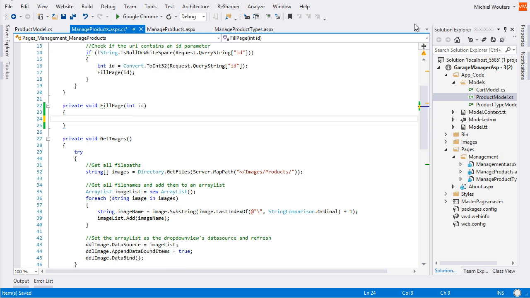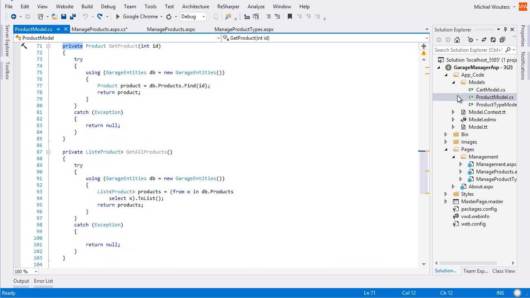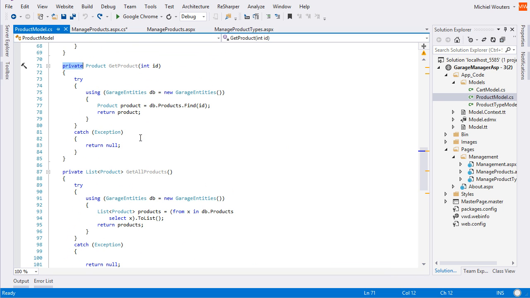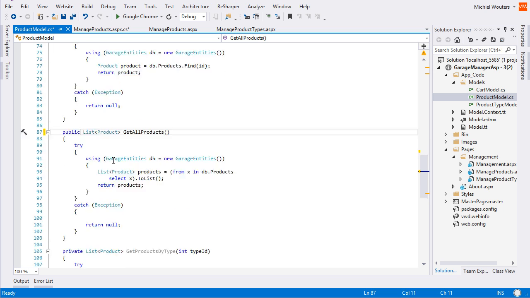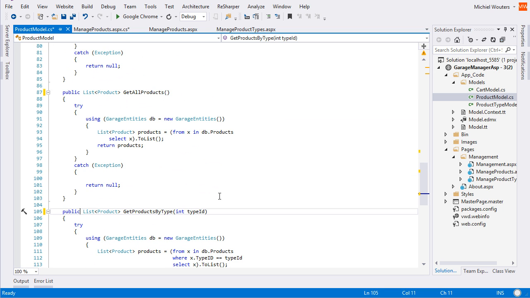I seem to have made a small error. In the product model class, we have set the get methods as private methods. These, of course, need to be set to public, or otherwise we will not be able to access them from outside this class. So set all methods within the models to public.